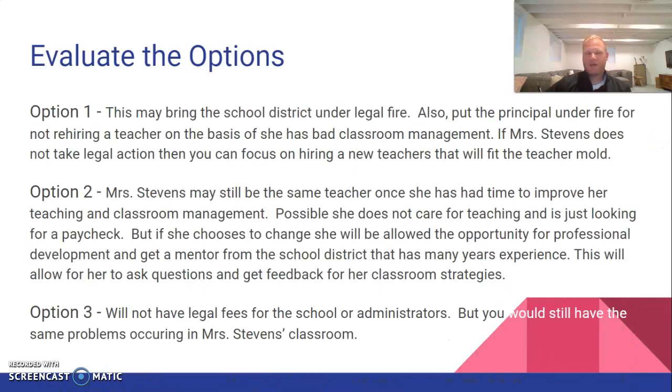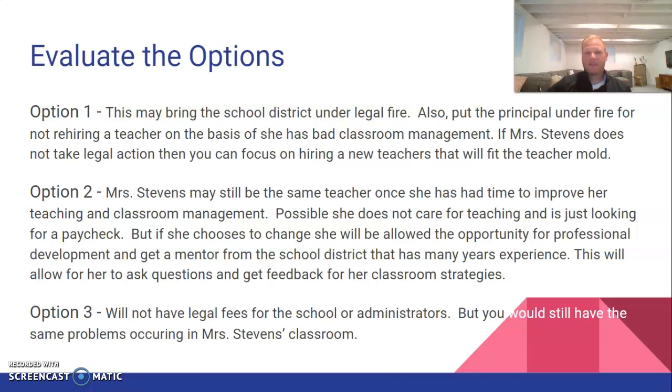Evaluate the options. Option 1, this may bring the school district under legal fire. Also, it would put the principal under fire for not rehiring a teacher on the basis that she has bad classroom management. If Mrs. Stevens does not take legal action, then you can focus on hiring a new teacher that would fit the teacher mold. Option 2.